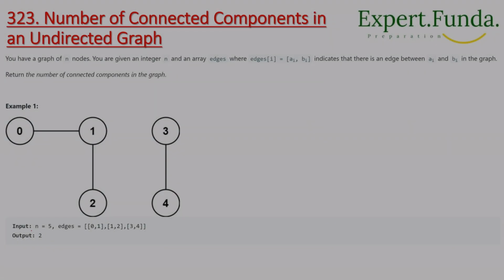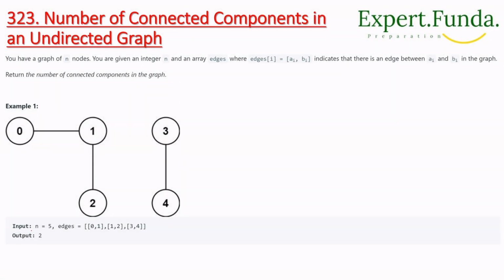So today we are going to see 323, Number of Connected Components in an Undirected Graph, and we'll see it in the deep dive session, and we'll continue to see how many approaches we can use for this 323 LeetCode question, and we'll try to solve it with the best space complexity and time complexity.